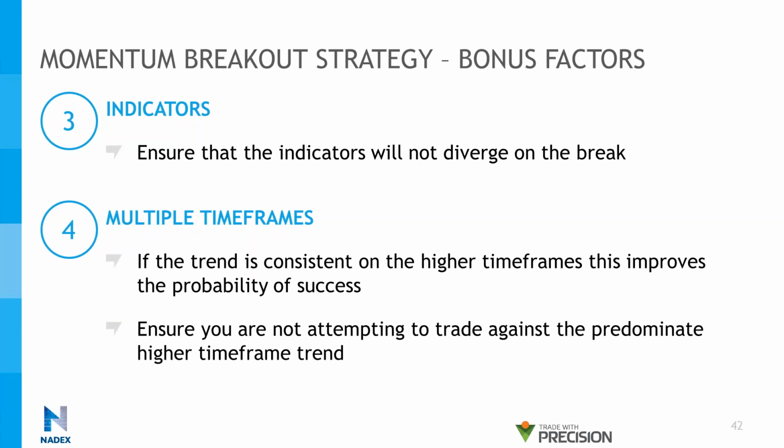The last one, multiple time frames. If the trend is consistent on higher time frames, this will improve the probability as well. Make sure to check the higher time frames to see that you are not trading against the predominant higher time frame trend. This can be a very easy thing to do. It kind of feels like you're swimming against the tide, so not a good thing.